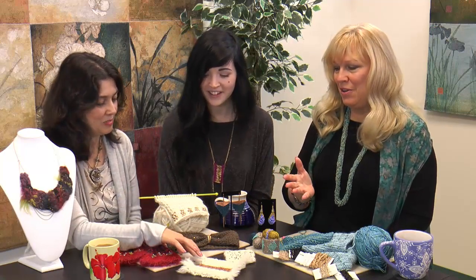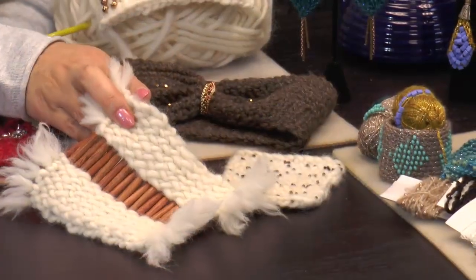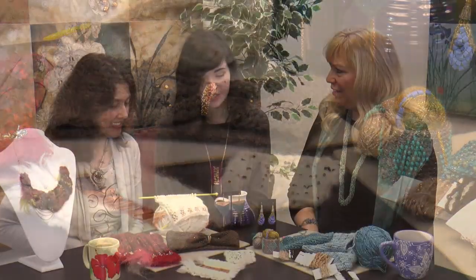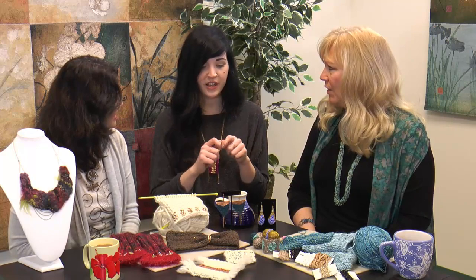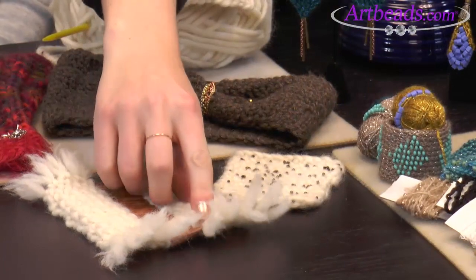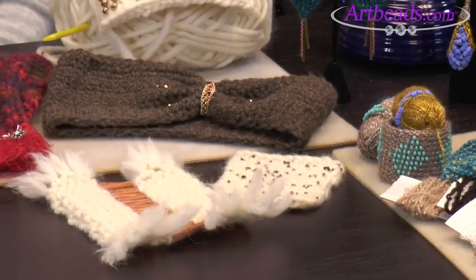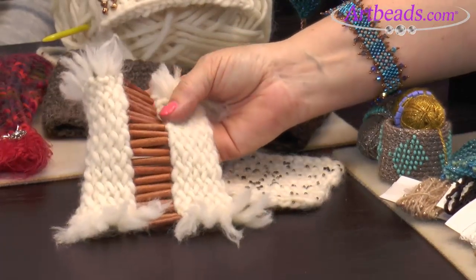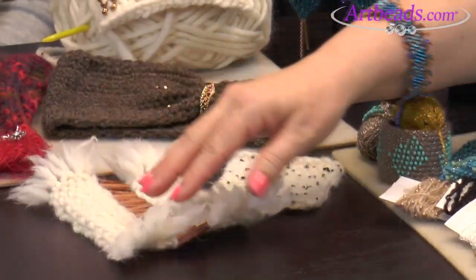And the next piece — okay, this is so cool. What you're wearing and this piece, it's the same technique. That is knitting with beads — you string all your beads on first, and then as you're knitting, you string one in between a row. So between each row I added this wood bead. These are wood beads — this would make a great purse or cell phone holder, or any kind of belt. And your necklace is the same technique — I love that.